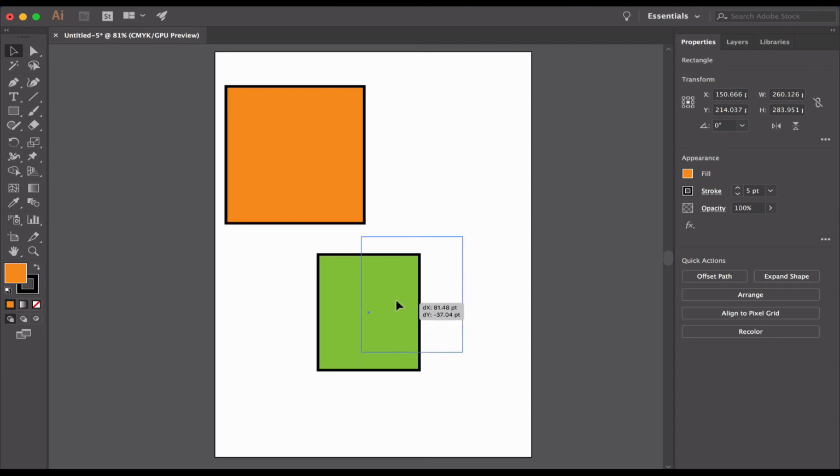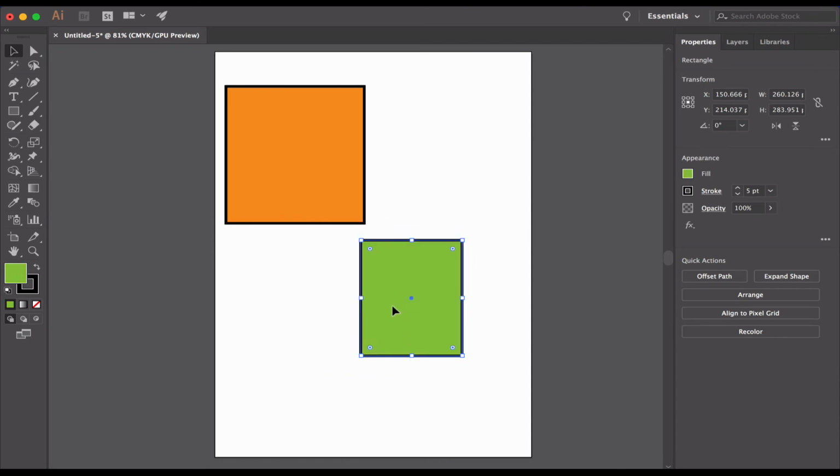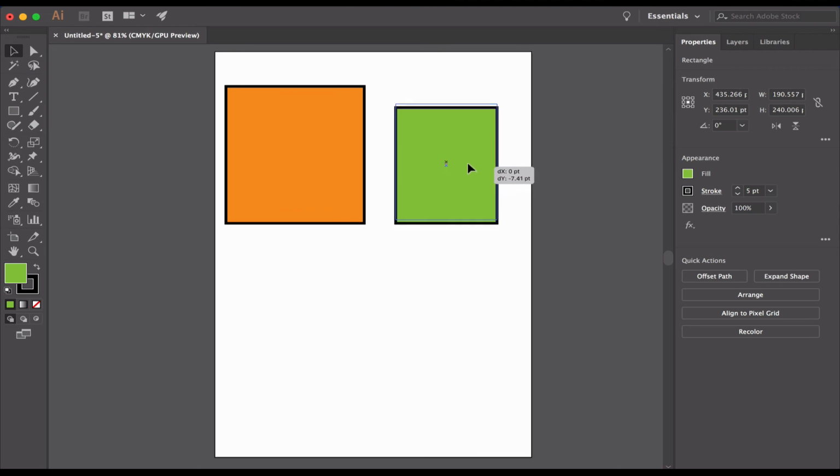Every time I move it near, these little pink lines come up and they start to tell me where the alignments are. This is really useful. So for example, if I wanted to move the green and the orange rectangle to the same base, you can see that the pink line is telling me where they're aligned at the bottom, just there. Now, if I wanted to align them in the center, you can see now that the center line comes up for me and equally the top one.